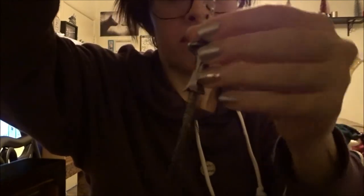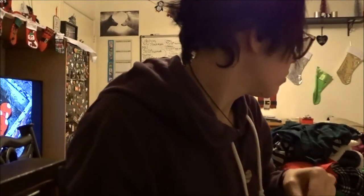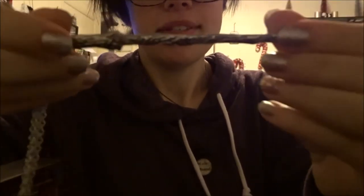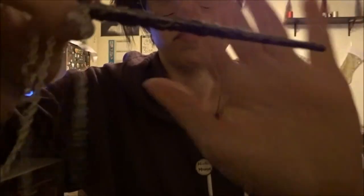We have another necklace — this is Voldemort's wand, from eBay of course. And then I have this one — another wand necklace — and there's one more. This one is Harry's wand. It's got all its little details in it, really cool. And then the last necklace is Hermione's wand, which I think is so pretty — it's got little vines in it and stuff, really really nice.